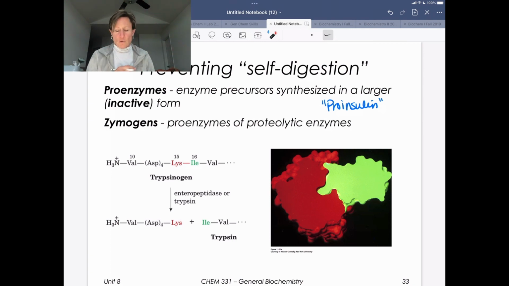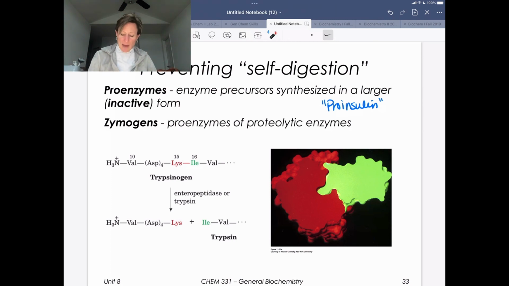So here's the interesting story of how you do this cleavage and how this happens. Okay, so this is what we call trypsinogen. And I know we don't just call it protrypsin. That would be too easy. These are what we call zymogens. That's a name I want you to know. So zymogens are the precursors or the proenzymes of these proteolytic enzymes. So trypsinogen is the proenzyme or the zymogen of trypsin. Remember what trypsin cleaves after. Trypsin cleaves after positively charged residues like lysine and arginine.